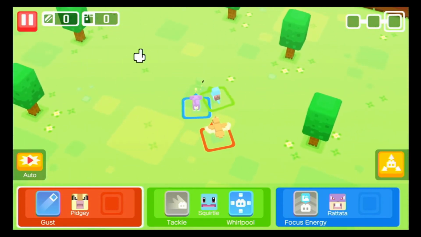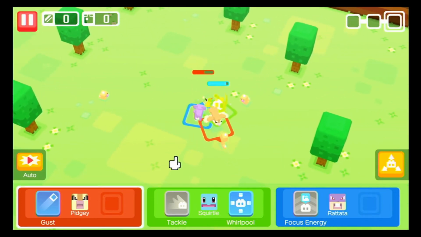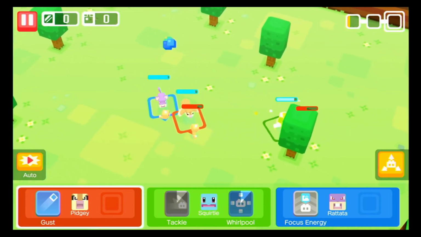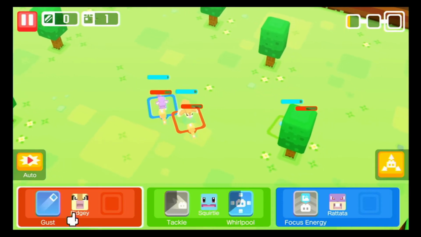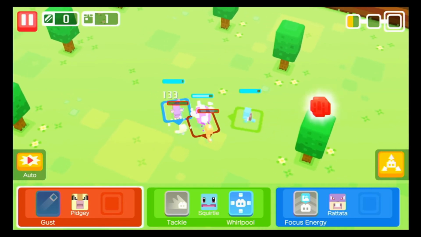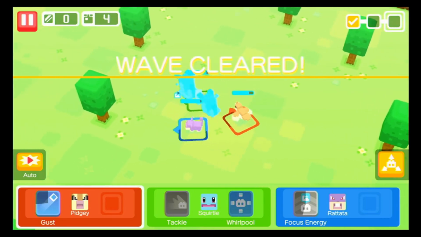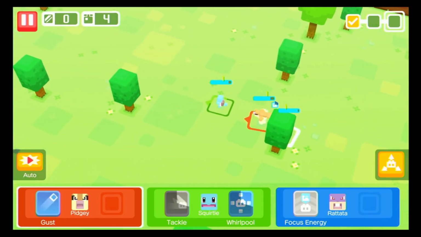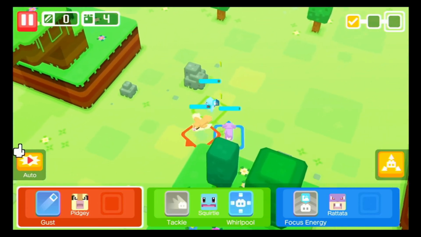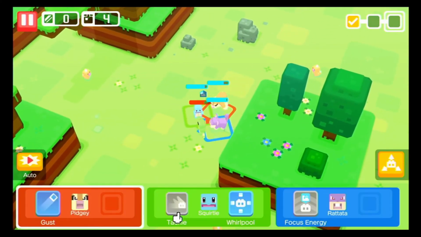This is a Caterpie. And as you can see, we have more moves. And actually, this is the most effective against close range Pokemon. I haven't tested a lot with Gust, but it's also a close range attack. And it actually has a cooldown if you did not know. You can set it to auto if you're lazy enough. Not me, because I'm not that lazy.